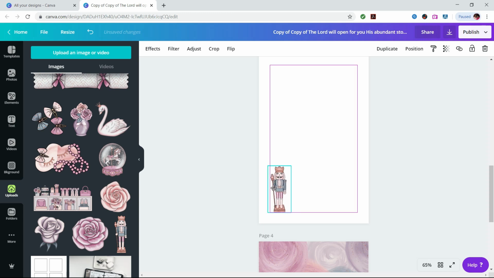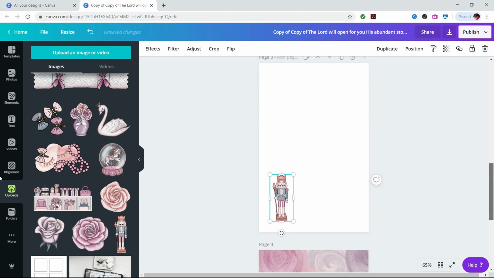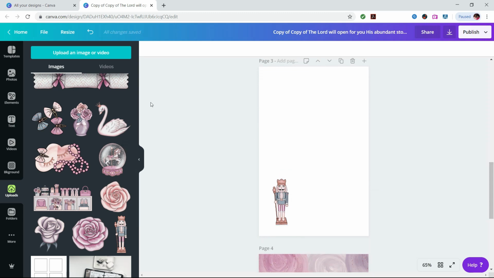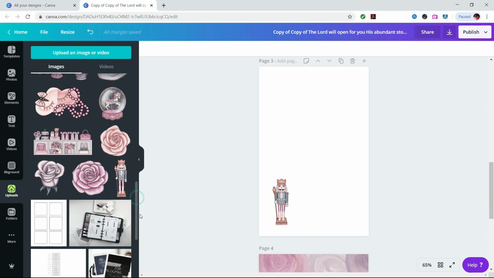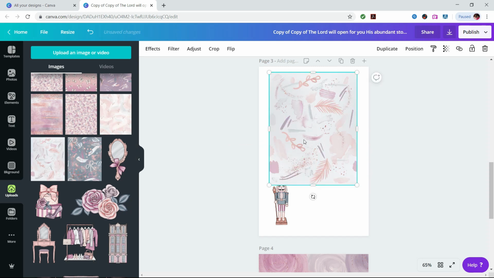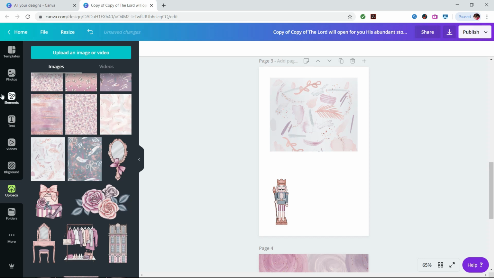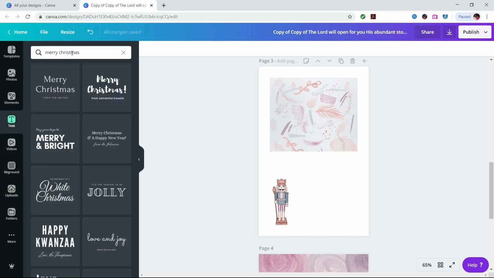And move this over. And what I'm going to do with this one, instead of putting a clip art above, I'm going to use an actual pattern at the top. So we're going to go through and pull a pattern that'll kind of match the color palette, shrink it down to size so I can make sure that it's fitting. And as you can see, I'm dragging it down just to make sure that it fits within the purple guideline, the purple lines for the size that I'm using. Again, I'm creating a half letter size greeting card.